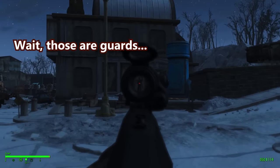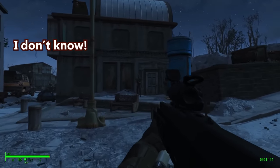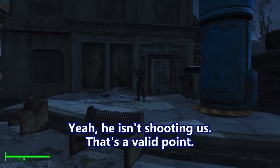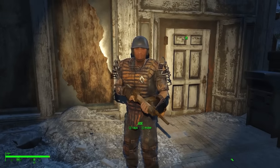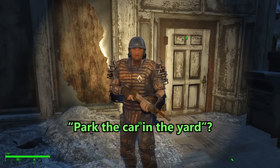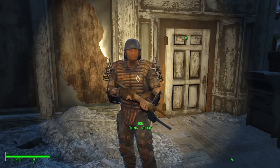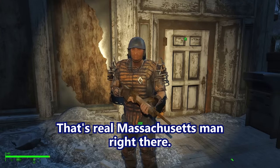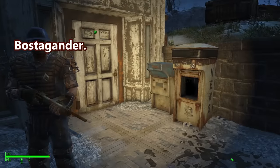Someone's... Wait, no, those are guards. Those are normal guards, right? Are you sure? I'm not sure, but... Are you sure about that? I don't know. Are you sure about that? He's not shooting us. All right, yeah, he isn't shooting us. That's a valid point. Oh, he's a Diamond City guard. What you doing all the way out here, buddy? Park the car in the yard. How about I hammer you in the heart with a haymaker? That's real Massachusetts man right there. Real Bostonian. Bostoner? Bostigander.